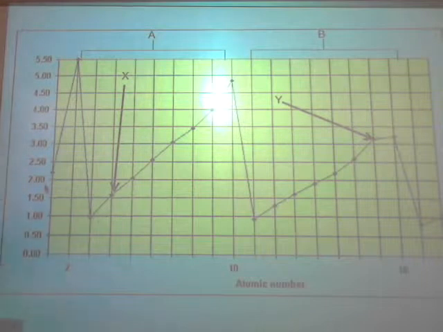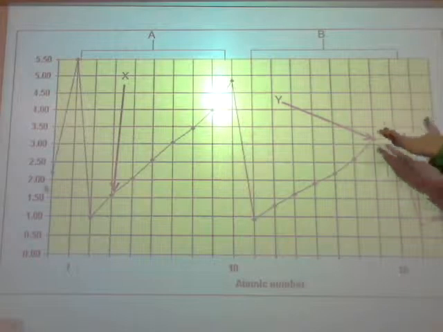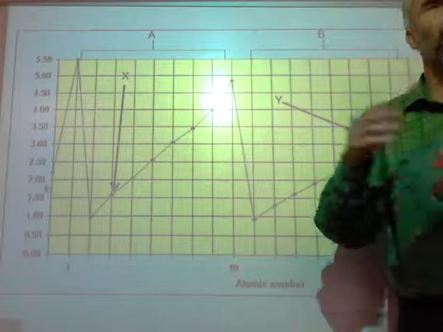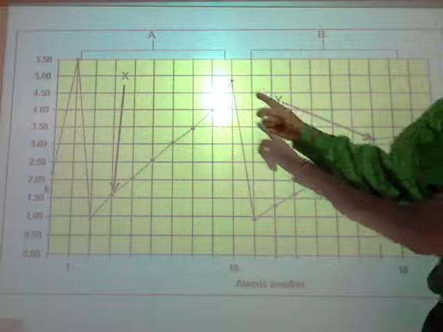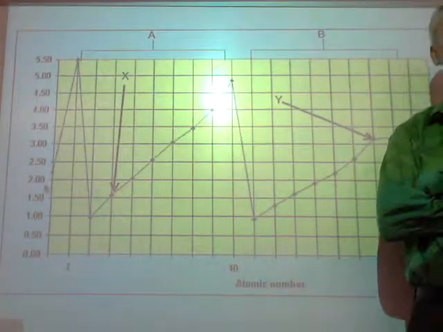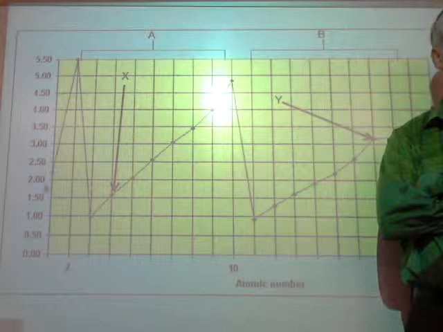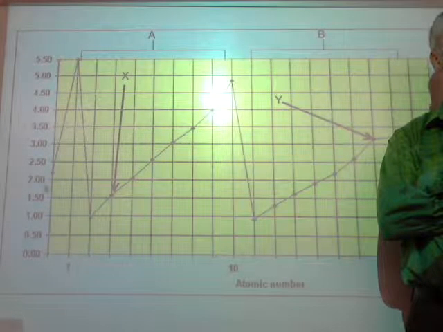Real quick, let's answer some questions. You don't have to copy this, obviously, but I told you every day I'm going to talk about these as I show you one. What trend is this, and what are we doing here? Well, let me ask you. What does A correspond to? These elements A, what does that correspond to in the periodic table? Be careful what you say here. What does it correspond to?